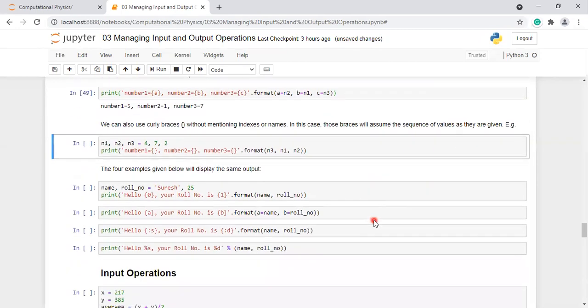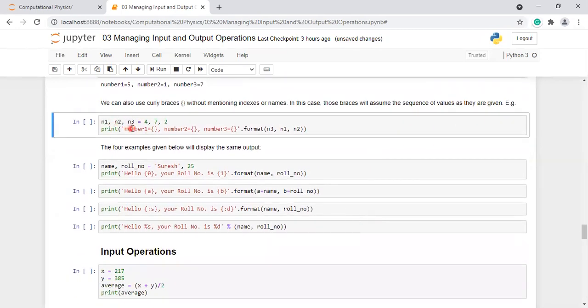For example, N1 is 4, N2 is 7, N3 is 2. Then number 1 has a blank, number 2 has a blank, number 3 has a blank.